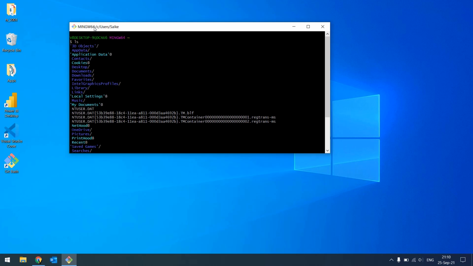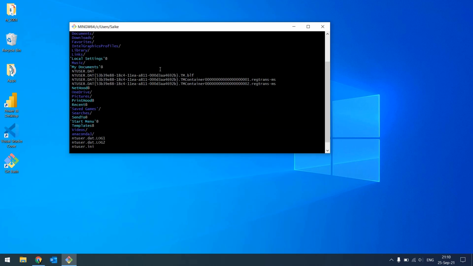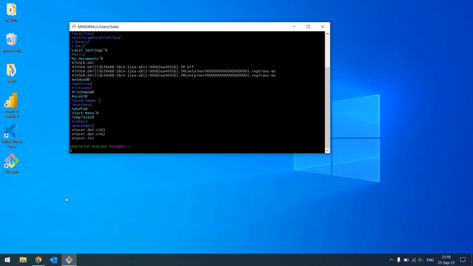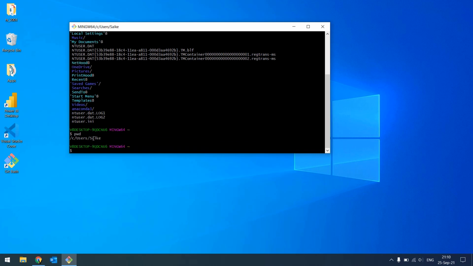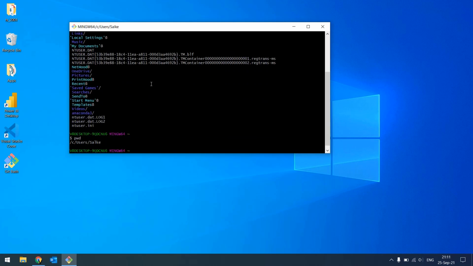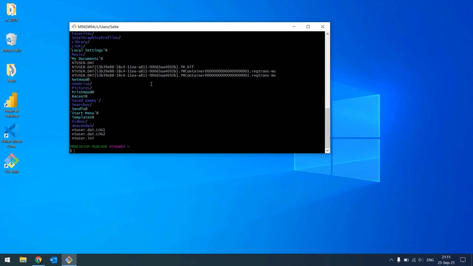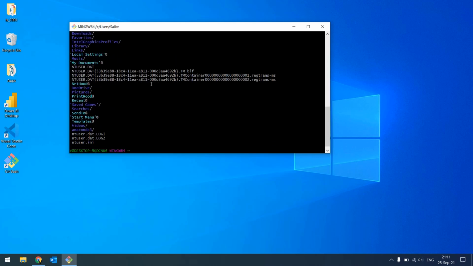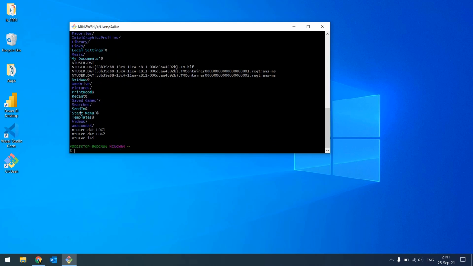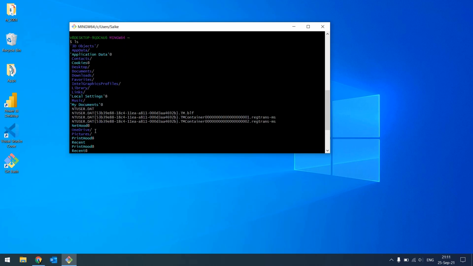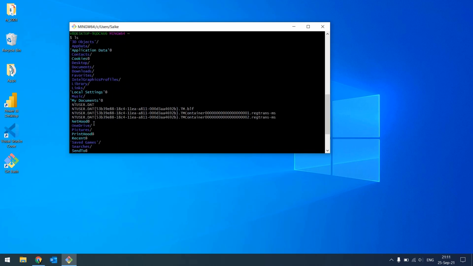I'm currently in my C disk, users, and this is my username. To check your current directory, you can also run the command pwd. It will show you like this, so this is the current directory I'm in. With ls, it tells me where I can go next, to what directory, or what files I can find in this directory.